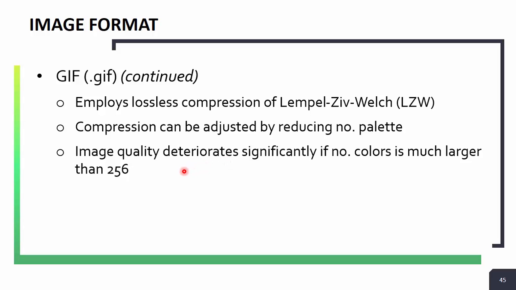If you want more compression, you can just reduce the number of colors in the palette. Because this is palette based color, if the image has more than 256 colors, the image quality will be low. And if that is so, dithering will be employed. Let's say the image is a natural image, it will definitely have more than 5,000 colors, for example. So colors beyond the 256 in the palette will be produced by dithering colors out of these 256, which will deteriorate the color quality.